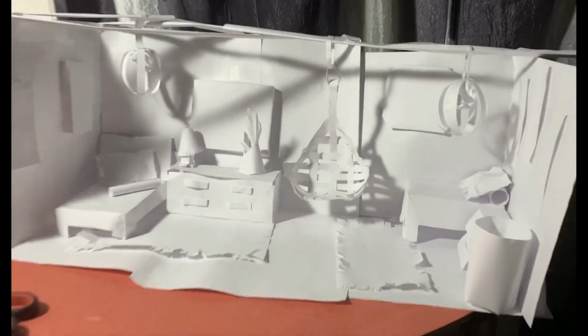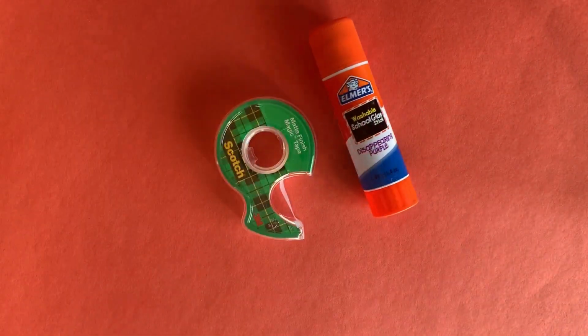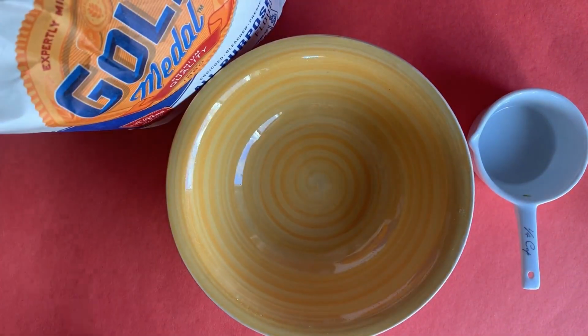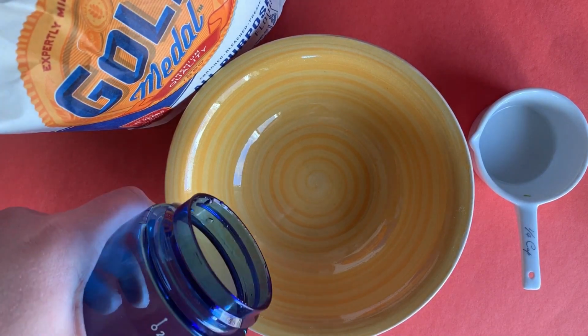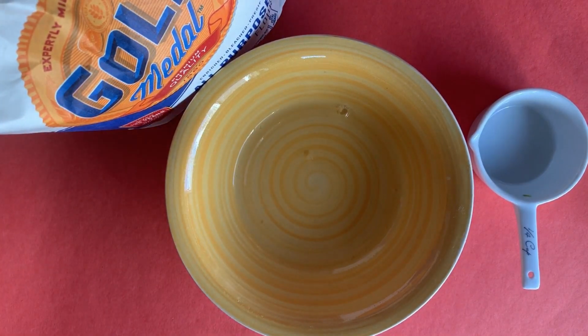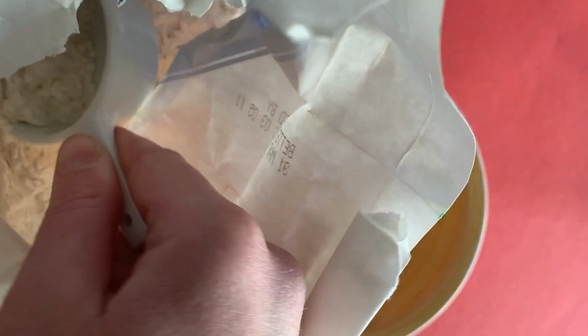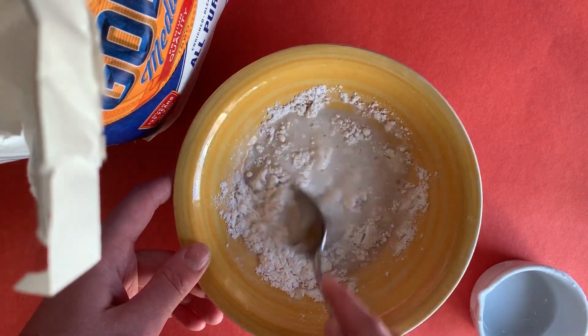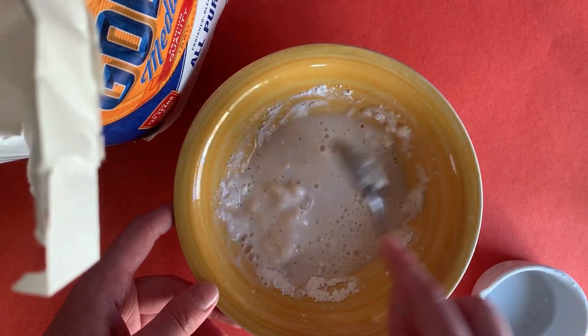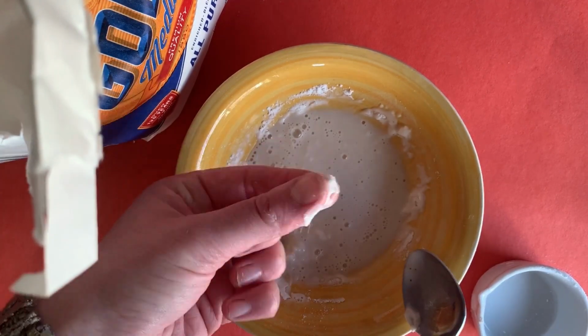It helps if you have tape, glue, and scissors. However, what you really need is paper. If you do not have glue or tape, you can create your own paste using flour and water mixed together, as you can see in this muddy, messy, goop-like gloop that you definitely and most securely use as glue. Ha, Elmer's, you think we need you? No, we don't. You might be helpful, but you're not necessary. This is what you call making it work.